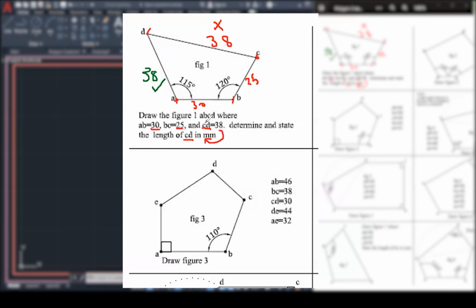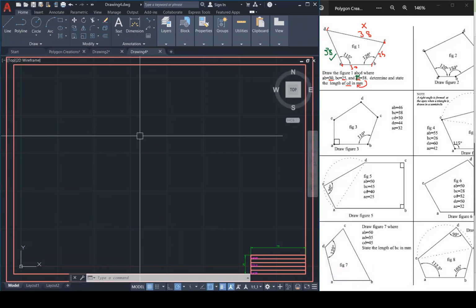So this should be A to D. Instead of C, that should be A. A to D is 38. And then you would determine and state the length of C to D in millimeters. So let us work with this information now that I've recognized this. Let's start drawing.